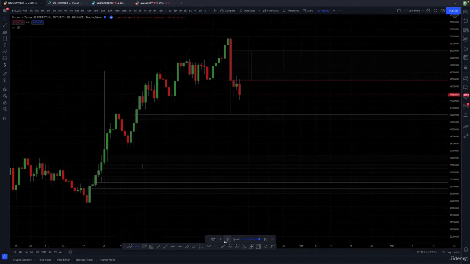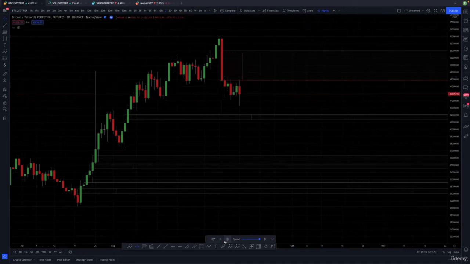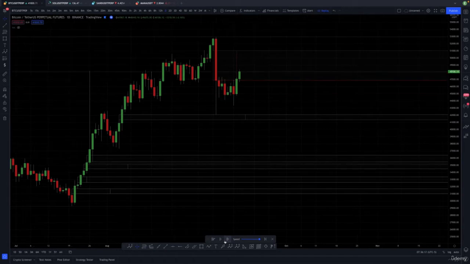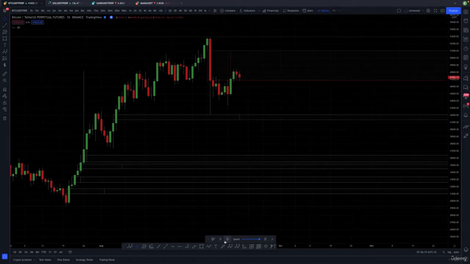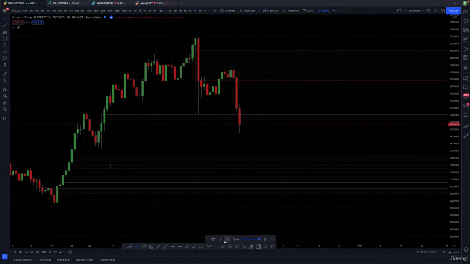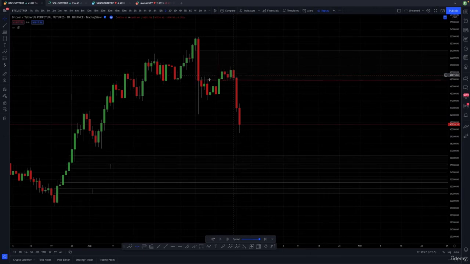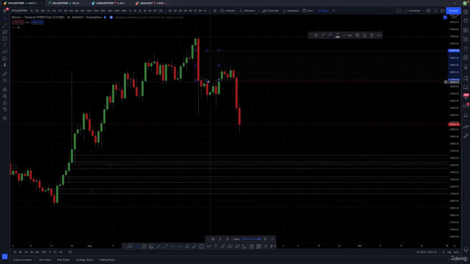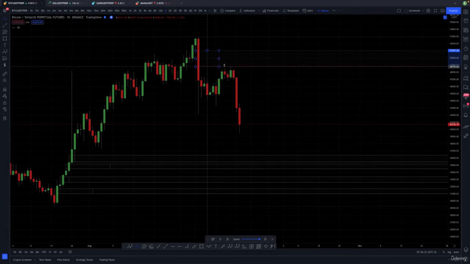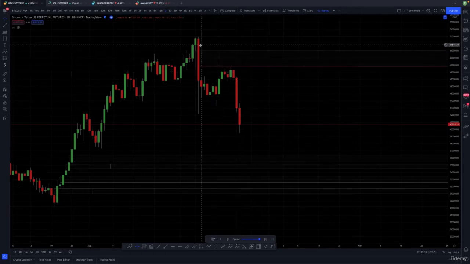So they never filled that. Let's just see. There you go. They filled it partially, dropped it. So this imbalance has been filled. Also this imbalance, we can of course now change it and move it to this level, right? Because the other part was filled. So we have only this imbalance remaining here, this part of this red candle.